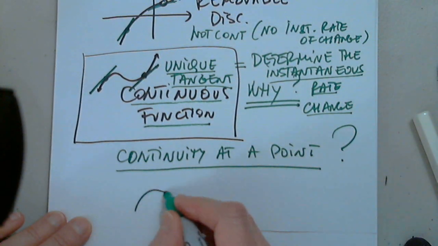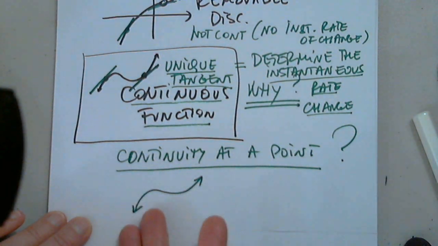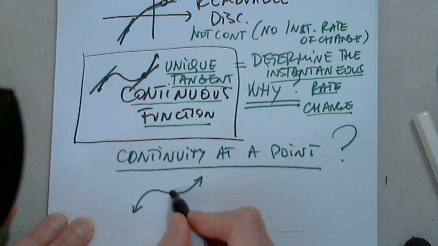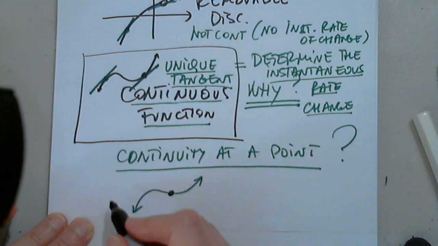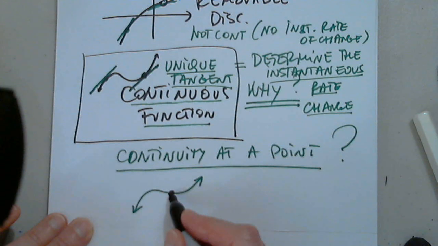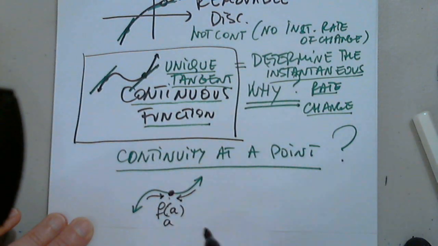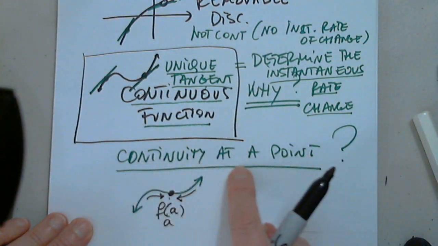So here's a graph. Is this function continuous? I know I'm repeating myself a lot. Yes, I know you're going to say yes. Okay, so what happens at this point, because the function is continuous everywhere and at any point, the limit from the left and the limit from the right equal the function value, let's say, at a. Any value a. So this is continuity at a point.